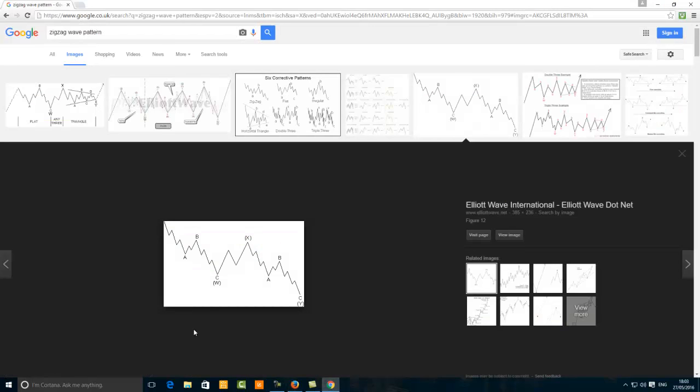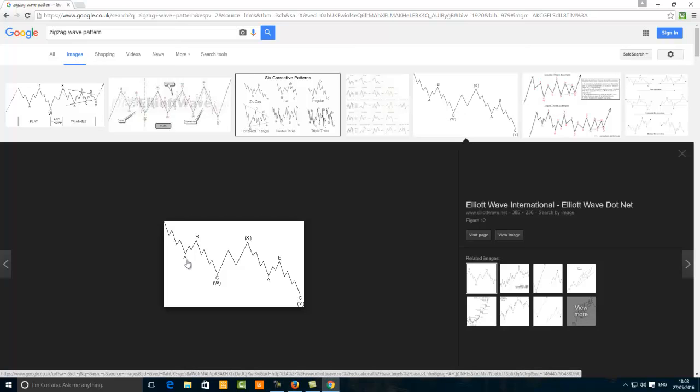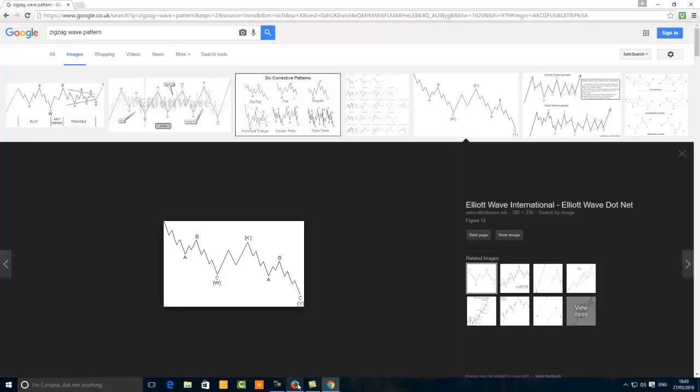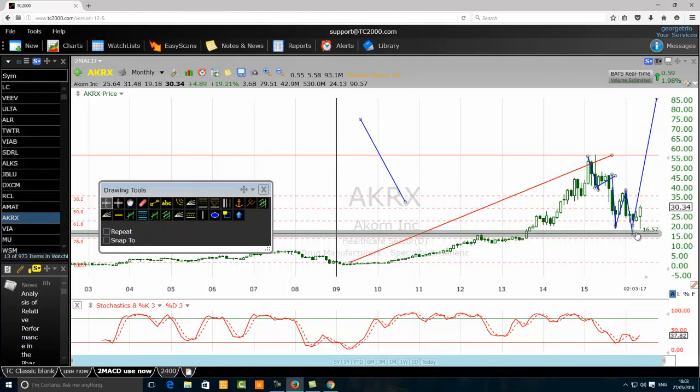Let's go back again to this drawing here. So now we see 1, 2, 3, 4, 5 down. At the end of the 5 move, we can look for an opportunity to buy because there's a high chance we may have 1, 2, 3. So at the end of 1, 2, 3, 4, 5, this is a good place to draw a line. Remember, you will draw a line here, and then you will implement a top-down trading method. So you will expect a bounce up as a swing trader, as a day trader.